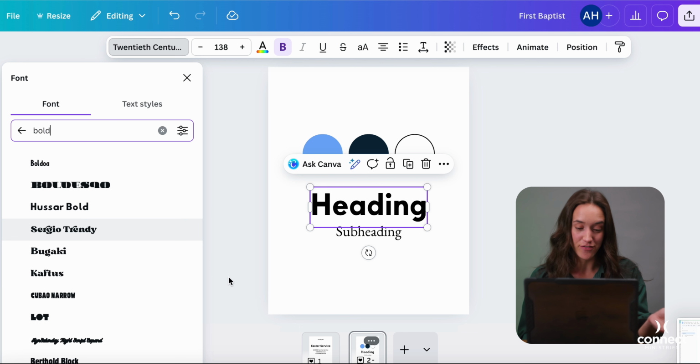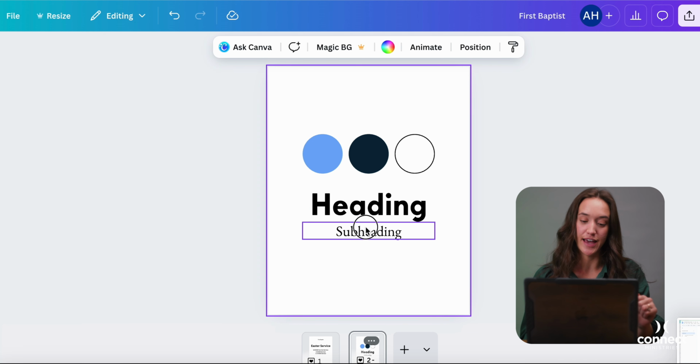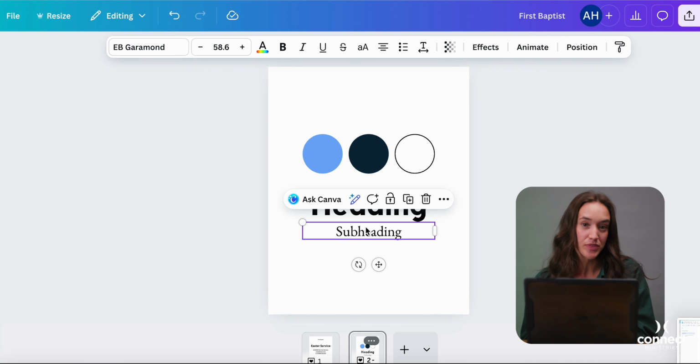Then for a second font, it's really helpful to have something that is good in paragraphs. Usually things that are good in paragraphs are serifs. Serifs are the little edges on the end of your design, and they make it very legible in big paragraphs. Or you could have really clean sans serifs, and that makes it good for body copy too. But something that would be good if it was an entire paragraph full is good for your second design.